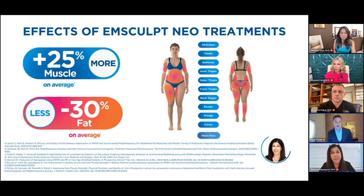I love that. And if I could just make one other comment, so when I got my device, it was approved for just 5 body parts. And I love the fact now that we can treat pretty much the entire body. And you can see it's highlighted here in the figure. But what's key when we were talking about skeletal muscle loss, what are our largest muscle groups? So the glutes, number 1, which Emsculpt Neo can treat. Your quads, number 2, which also Emsculpt Neo can treat, and your hamstrings, number 3, which also Emsculpt Neo can treat. So you can really target all of those areas and help your patients improve any potential skeletal muscle loss.